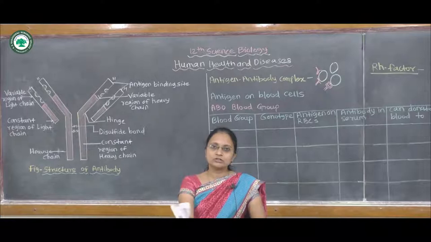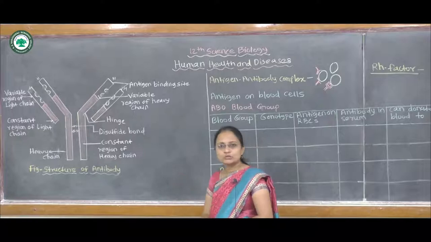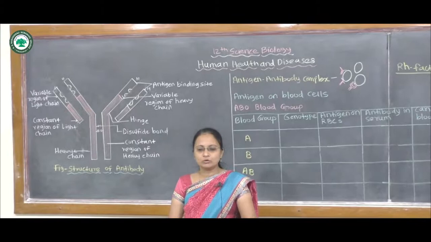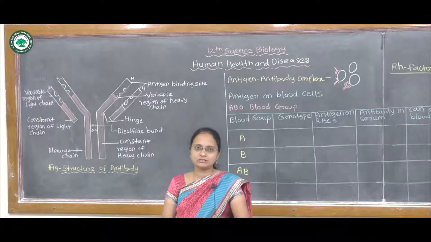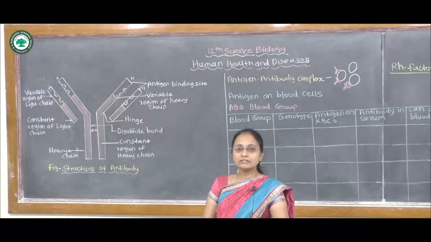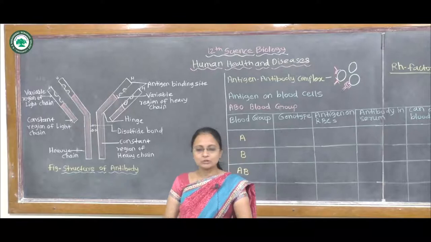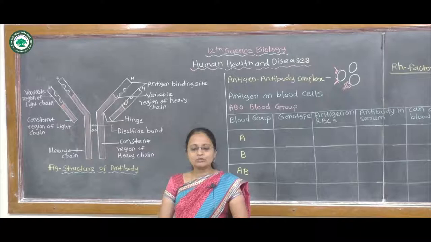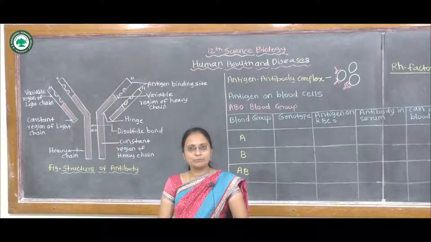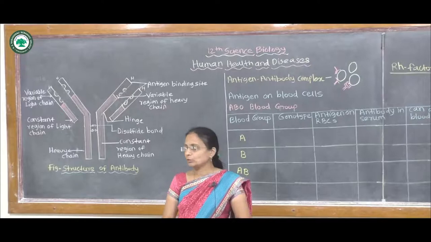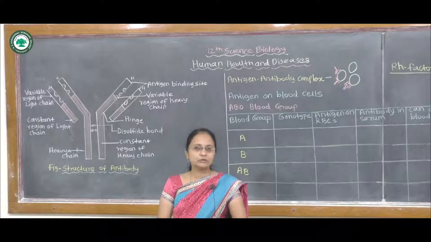Now in this video, let us come towards the structure of the antibody. This diagram shows the structure of the antibody. These antibodies are known as glycoproteins, commonly known as immunoglobulins. Each antibody has a specific antigen — meaning there are many types of antigens — and antibodies produced against them have their specific binding site. These immunoglobulins, or IGs, are produced in response to antigenic stimulation. These antibodies are produced by plasma cells, which in turn are formed by B lymphocytes. Mature plasma cells produce antibodies at an extremely fast rate — near about 2000 molecules of antibodies per second in the human body.